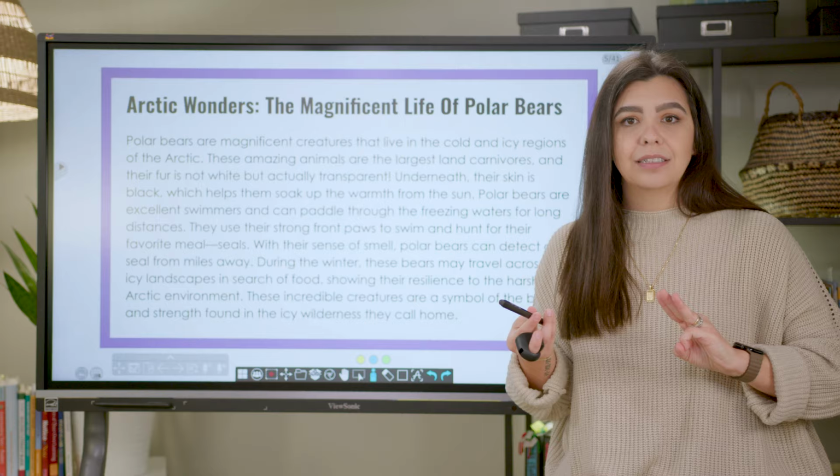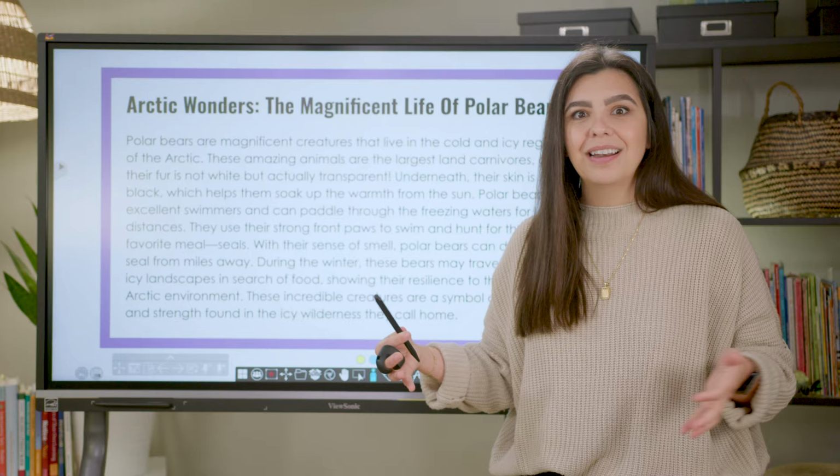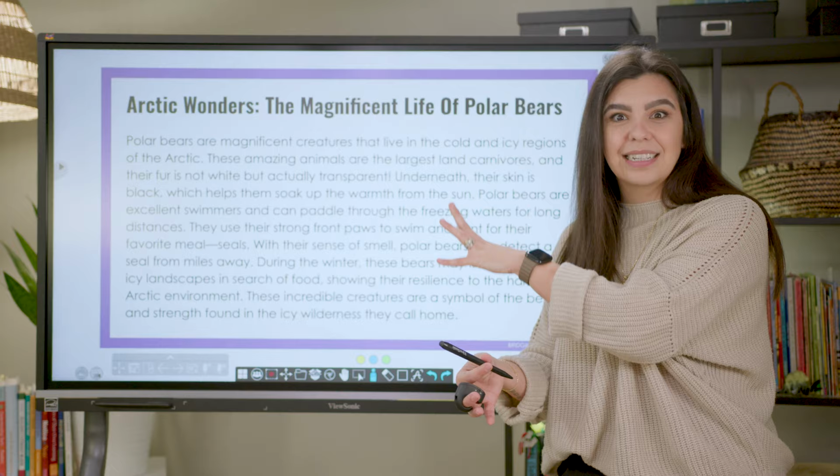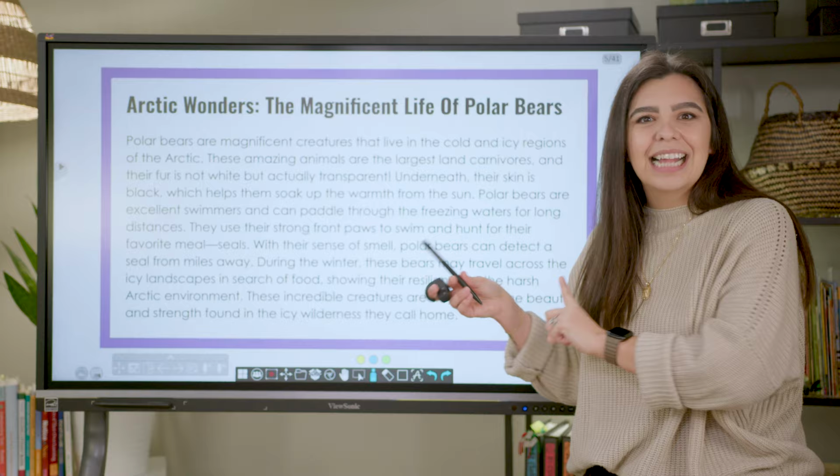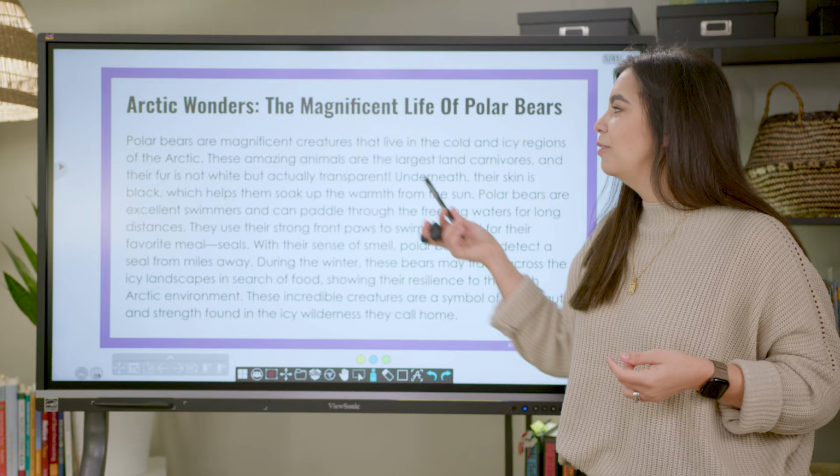And as I would read, those are the characteristics I want them picking up on, because, hint here, the strategy is descriptive text, like text structures. I want them to be able to pull up on those descriptive words, because this is where they're going to remember it the most. So then as I go through, I'm just going to pause.